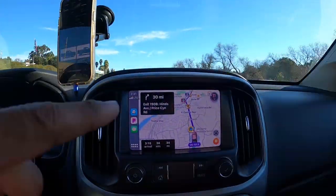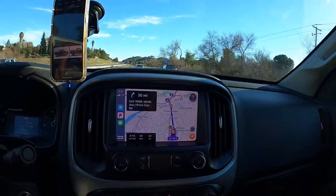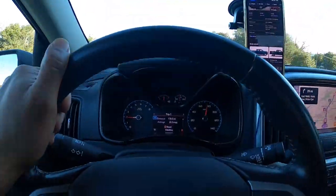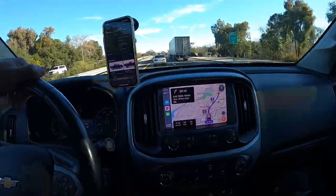Again, this is not a premium vehicle, so I don't expect it to have a digital display, but the center display here for the infotainment system, by today's standards, most people are going to a 10-inch display on the infotainment system. I'd say this is acceptable because it's not a premium vehicle, so I'm gonna say a 2020 Chevy Colorado with the bare bones entertainment system is plenty adequate.